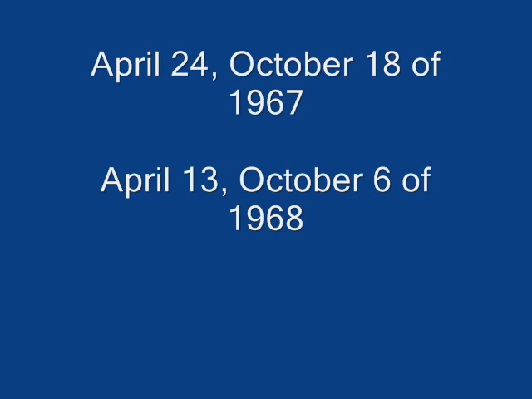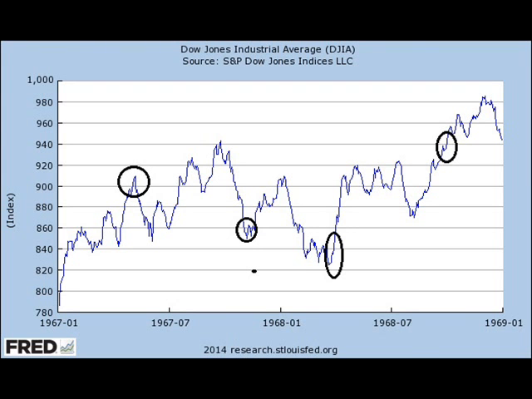Well, let's take a look at the next tetrad, 1967, 1968. April and October of each of those years gave us the total lunar eclipses with no partial events in between. So again, let's see what the Dow Jones did. Here's a chart of the Dow 1967 through 1968, and I've put the 1, 2, 3, 4 events on here. You could make the argument that on the first event, the Dow had a correction immediately after. But then, on the second event, what happened? The Dow rallied. On the third event, what happened? The Dow rallied. On the fourth event, what happened? The Dow went up.